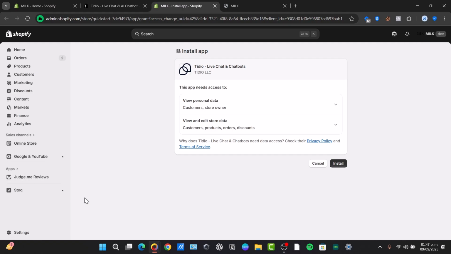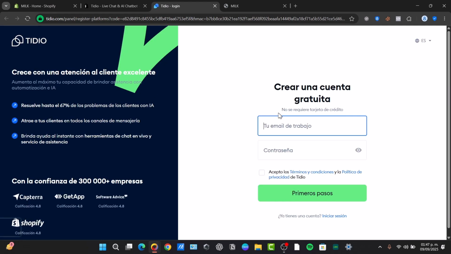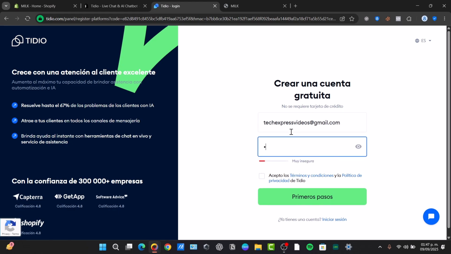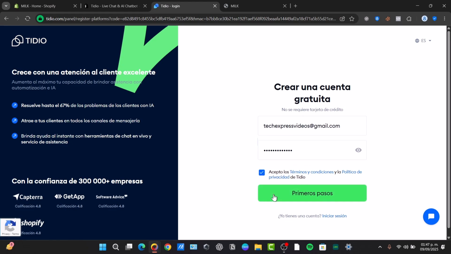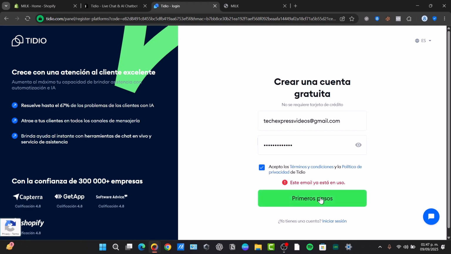So when you choose one application, let's try out TIDIO, for example. I'm going to focus on the option that says install. This will ask you to grant access between the application and your Shopify store. There are a few applications that ask us to generate an actual account with themselves. So in my case, I'm going to just add an account as well as a passcode, go for continue, and we should now be inside.